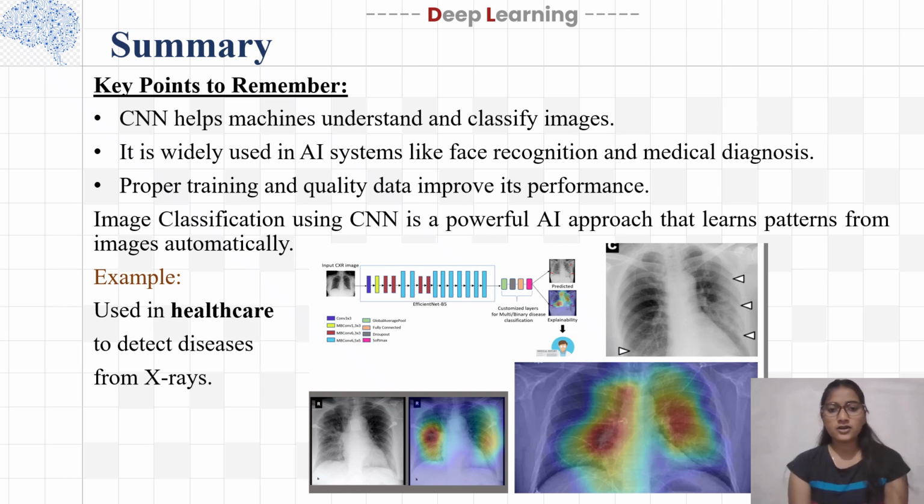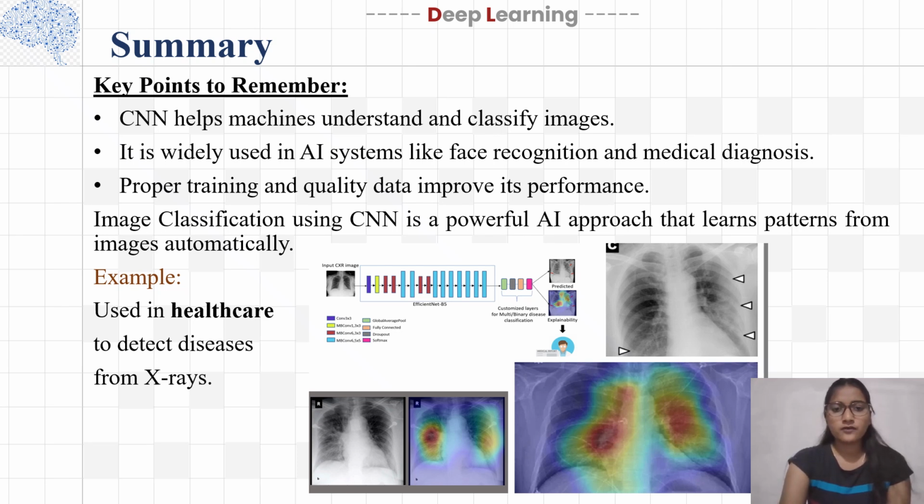So this network has revolutionized industries. In healthcare, CNN detects diseases from X-rays and MRI scans. In security, they power facial recognition systems. In transportation, they help self-driving vehicles identify surroundings. In agriculture, they detect plant diseases and monitor crop quality. With high quality data and sufficient training, CNN achieves human-level accuracy in many tasks.